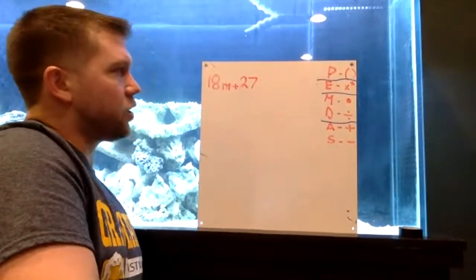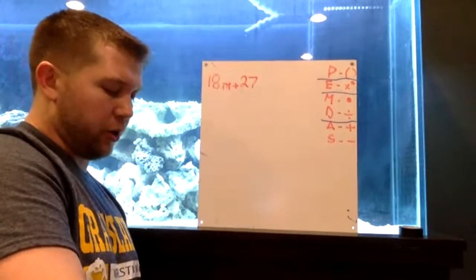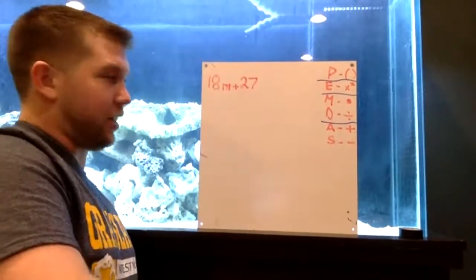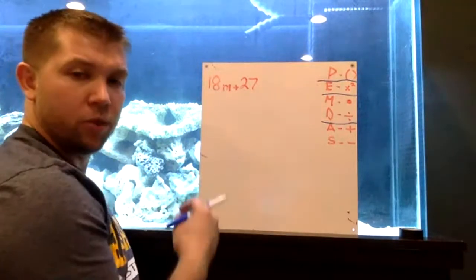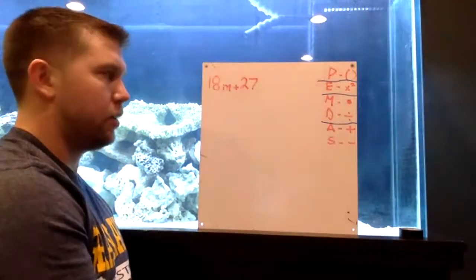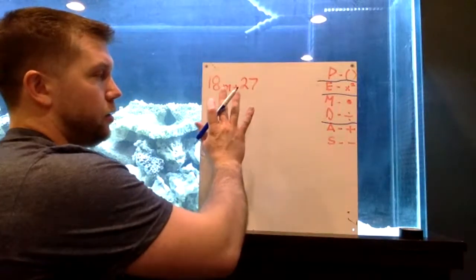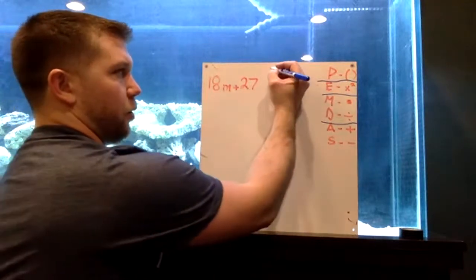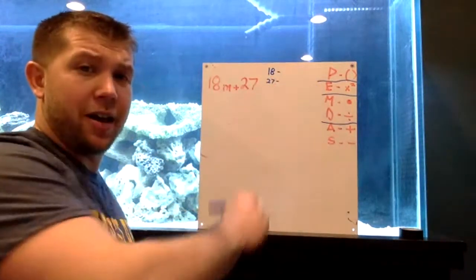So this first one, what we're doing is we want to find what's called the greatest common factor. So we look at everything we can multiply to get these numbers. Now looking at the m, remember the variable is attached to the 18. And we're going to follow the rules there and bring it with us. But in this situation, we have two numbers here that we're going to figure out what the greatest common factor is.